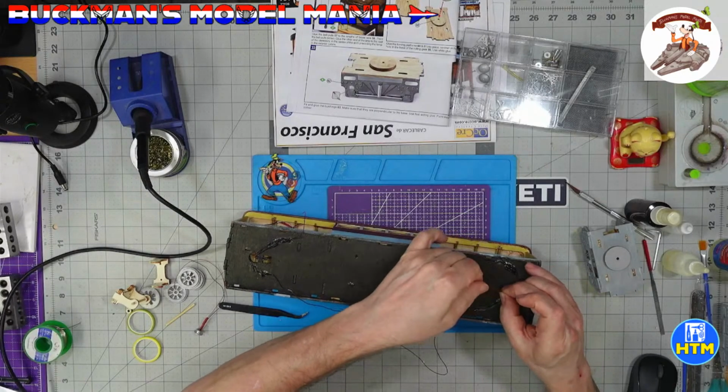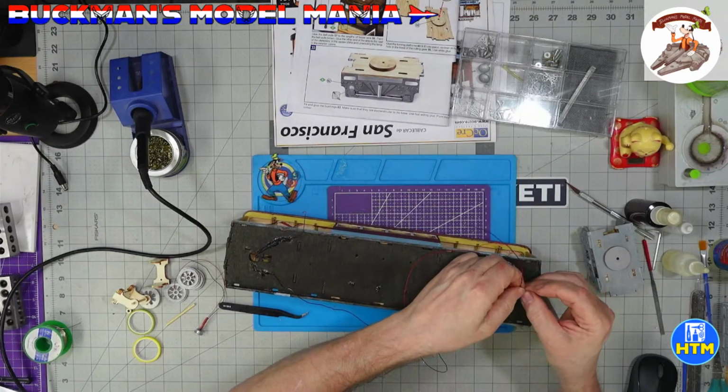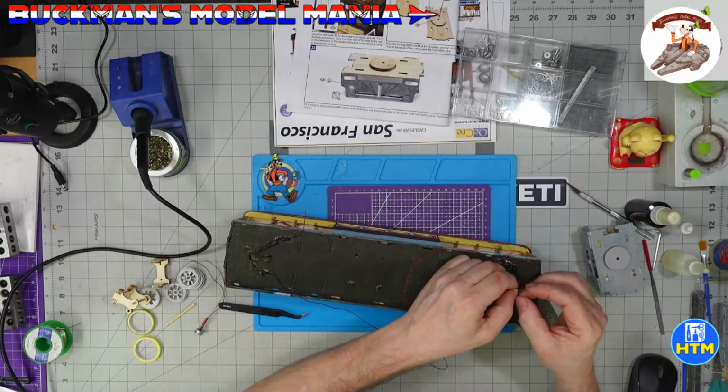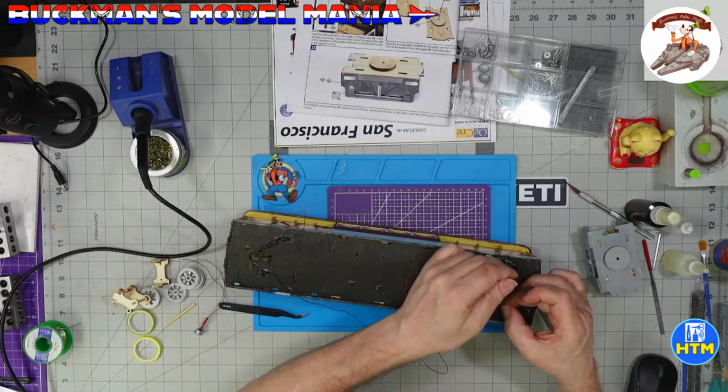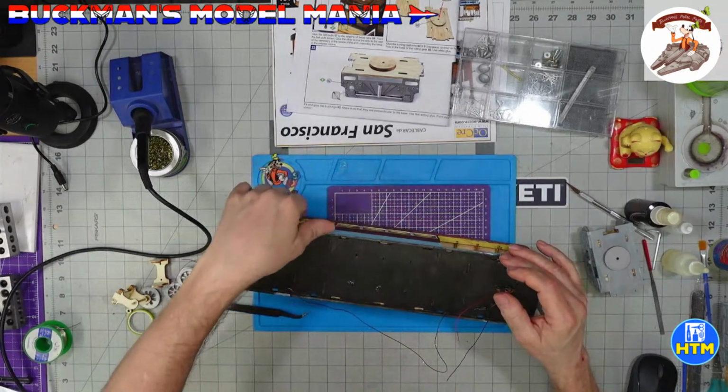Just works out a little bit better for me that way. And what I will do when I get ready to do the final hookup, it's going to be using basically Arduino wires.